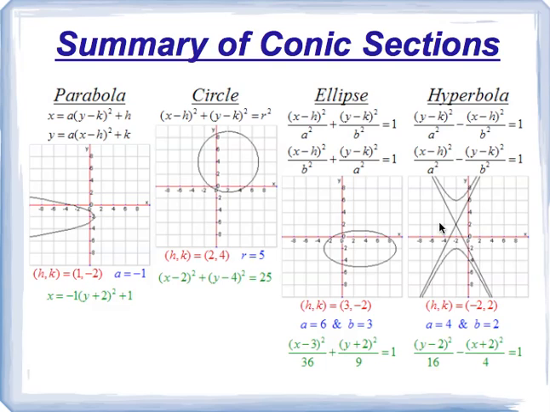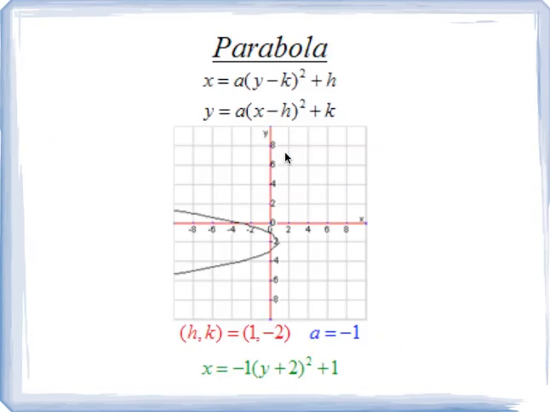So again, we have parabolas, we have circles, we have ellipses, which are kind of like ovals or squished circles, and we have hyperbolas, which kind of look like two parabolas going opposite directions, but it's not a parabola. I sometimes call this the cracked egg. Here's your egg, here's your cracked egg, because if you look at these two formulas, they're very similar. So here we go. Let's talk about parabolas first.